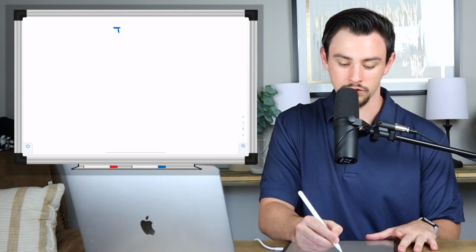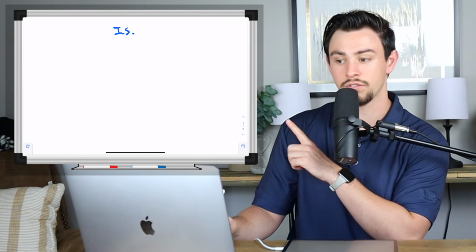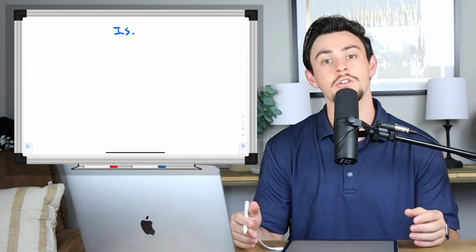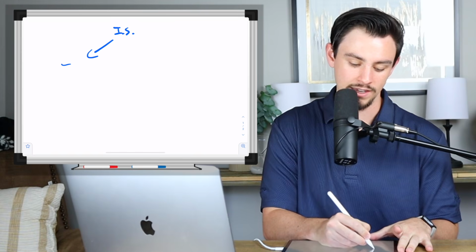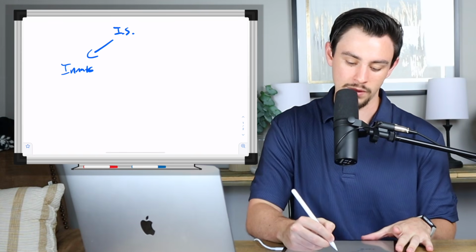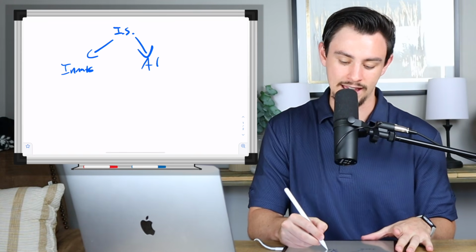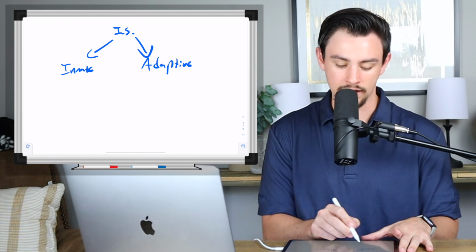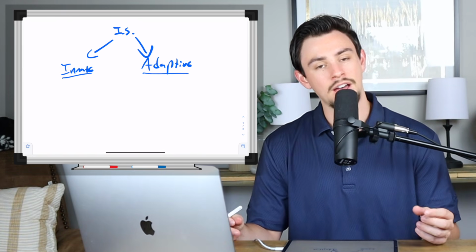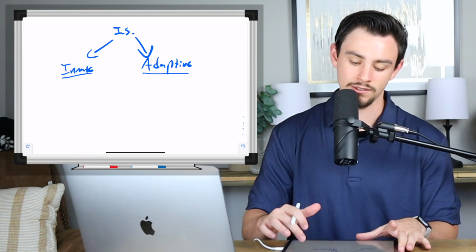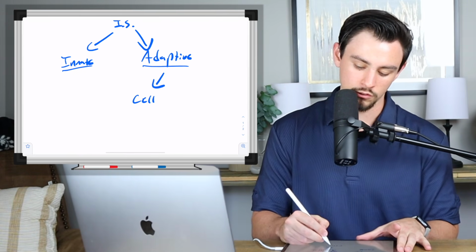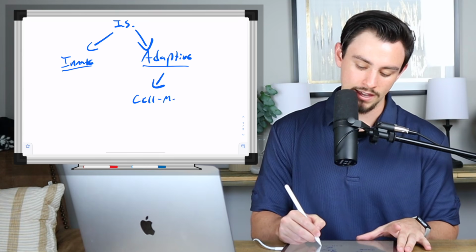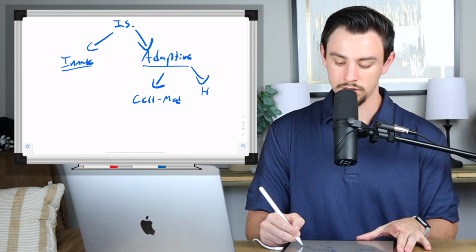And that immune system, which I'm just going to abbreviate as IS on my little fancy whiteboard, is first split into 2 separate divisions. So we're going to have the innate immune system, and then we're going to have the adaptive immune system. And we're going to talk a little bit about the hyperspecifics of the adaptive, because the other important thing is how the adaptive immune system splits into the cell-mediated and the humoral immune systems.